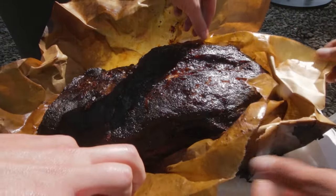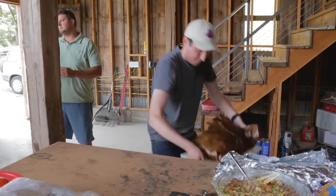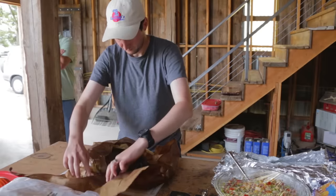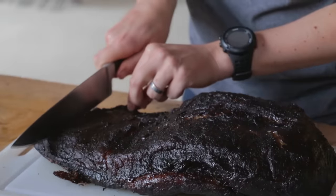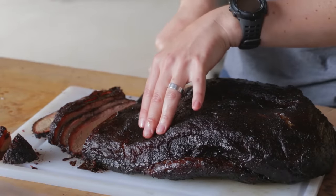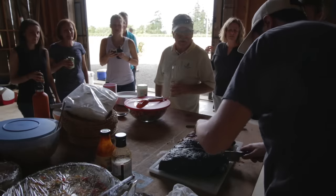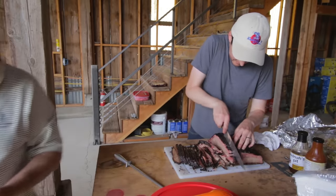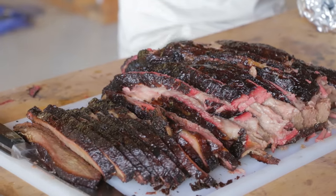This brisket looked amazing. That afternoon, all our esteemed guests showed up in the barn, and Pat got to work cutting up the brisket. Just as Pat had predicted, the outermost thin piece on the brisket was a little dry, but as soon as he cut this away, it was the most moist and tender meat I've ever had. And it had so much flavor. This biggest piece of meat that I'd ever seen did not last very long that day.